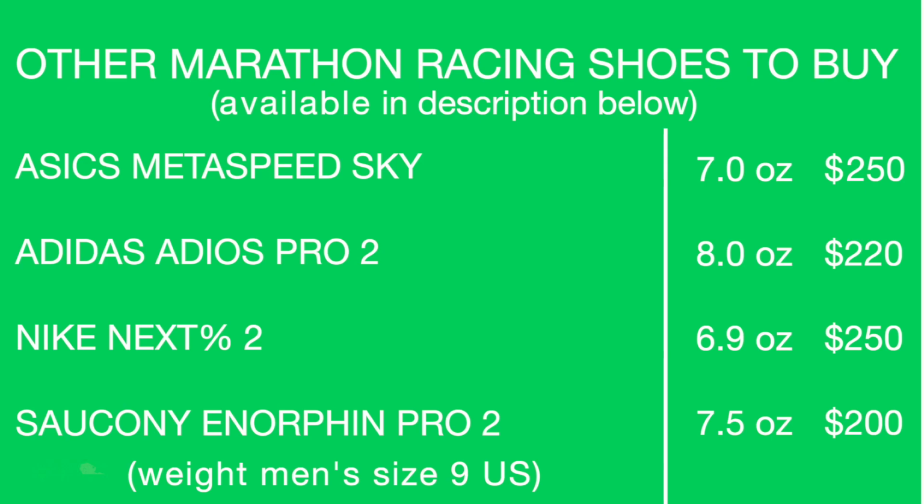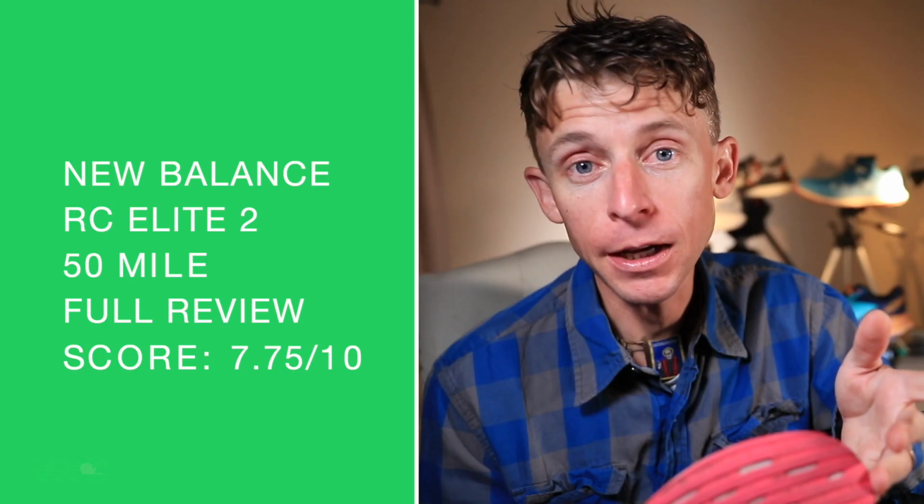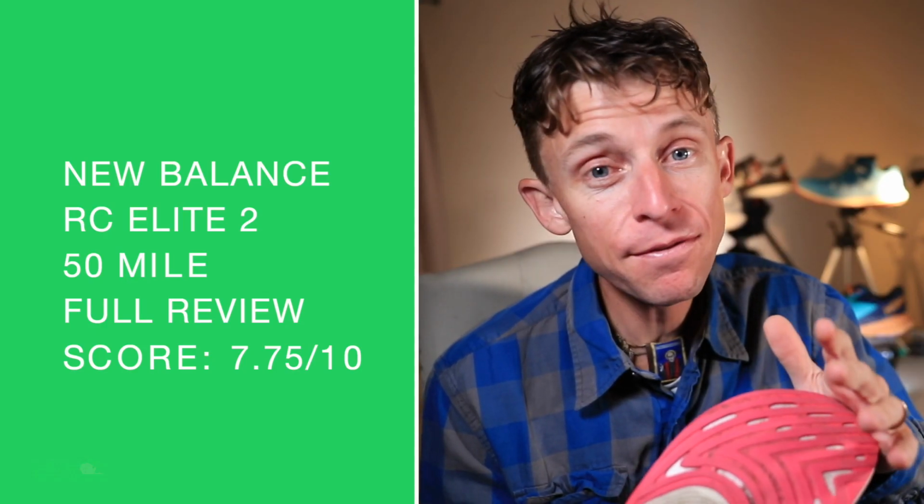Shoe quick specs for the New Balance, I almost said Rebel, the New Balance RC Elite 2, all right? Upper engineered mesh, midsole, that fuel cell, outsole, just standard rubber. Price point $225, and that full review score after 50 miles, 7.75 out of 10. Okay, 7.75, not too bad.